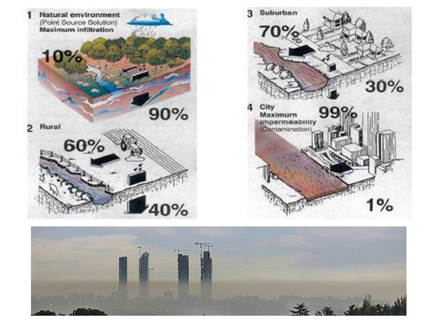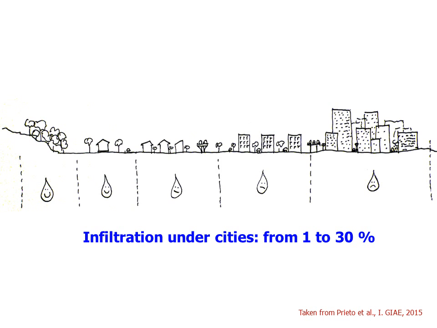Let's look at these infiltration rates below a rural area and an urban area, calculated by UNESCO. For the first one, the infiltration rate is between 40 and 80%, and below a city, the infiltration is between 1 and 30%. So there is a direct impact on the aquifers. This mock-up reinforces the idea of happy water below a rural area and unhappy water below a city.